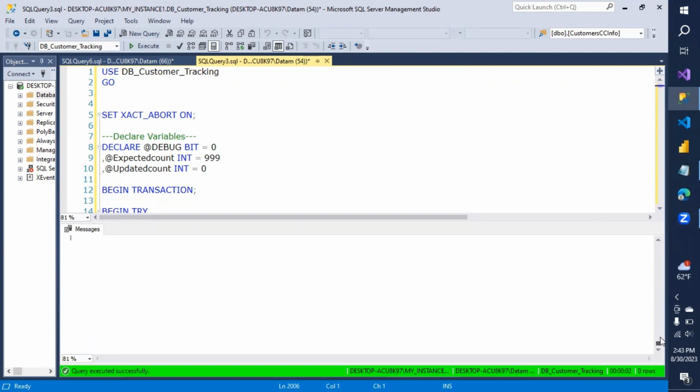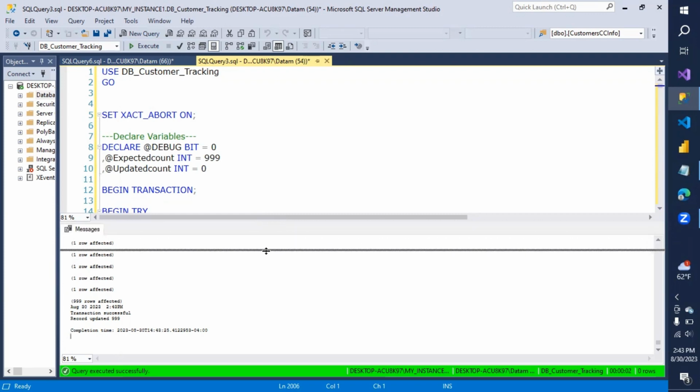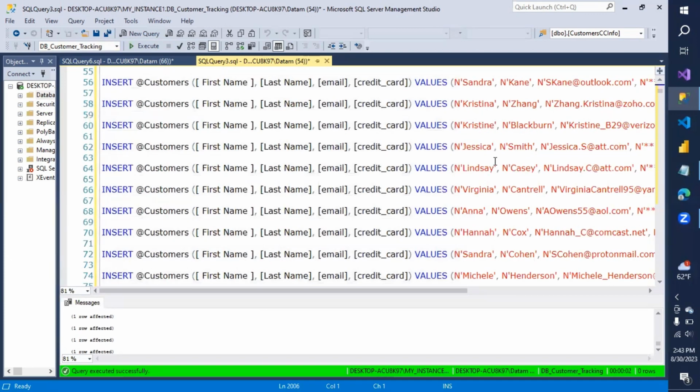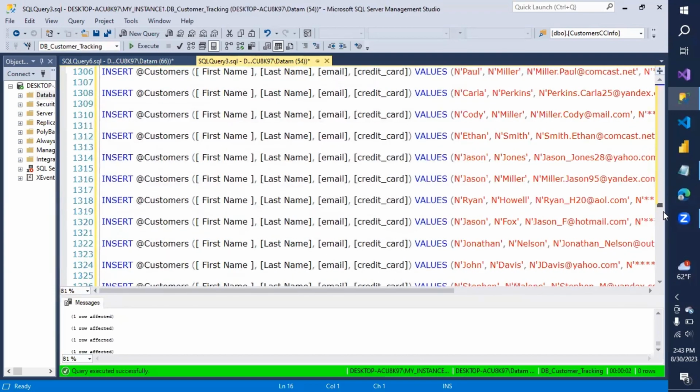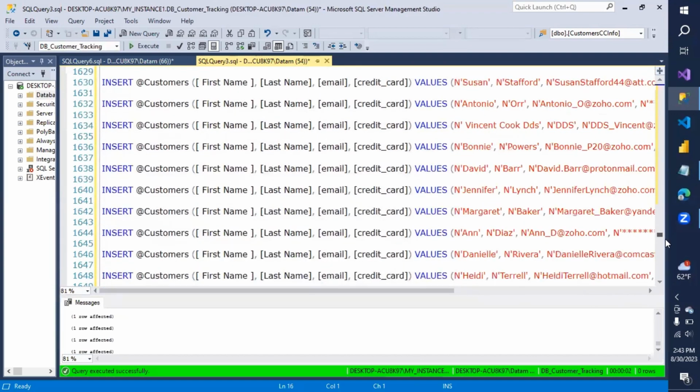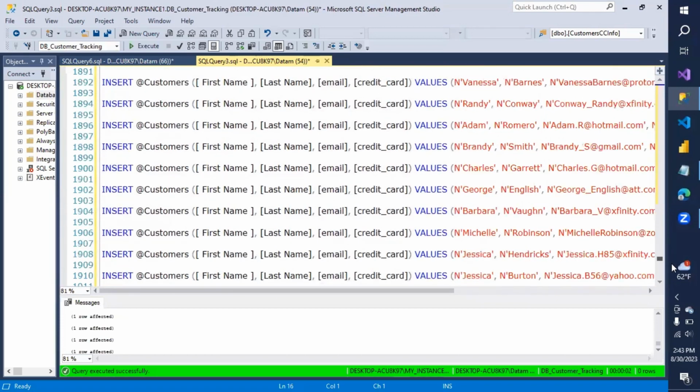Okay, let's scroll to the bottom. So the transaction was successful. 999 records were updated. So now let's scroll down here where we just were, where we flip the results into our temp table.